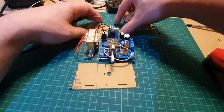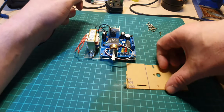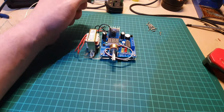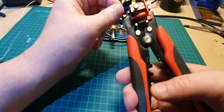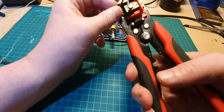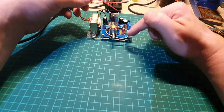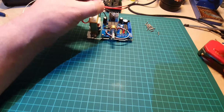Let's just get rid of these out of the way. Okay, so we'll just strip this wire. Okay, so we'll cut this wire down a bit because we don't want a ton of wire like I left on here. So let's cut it off about there.